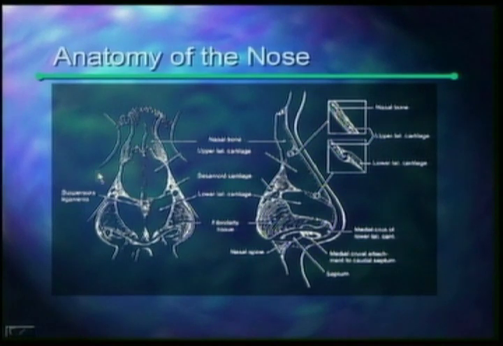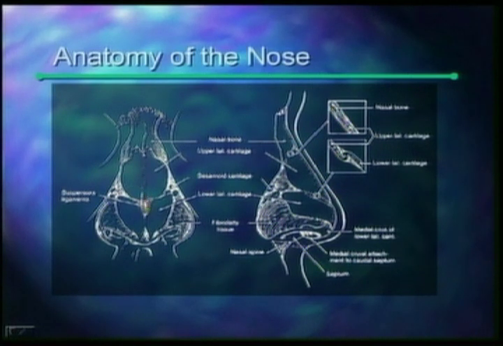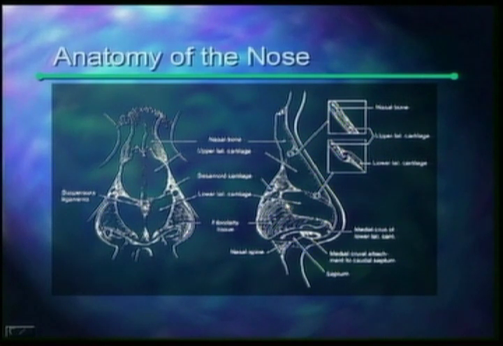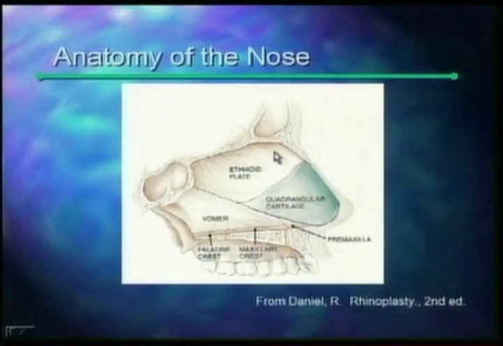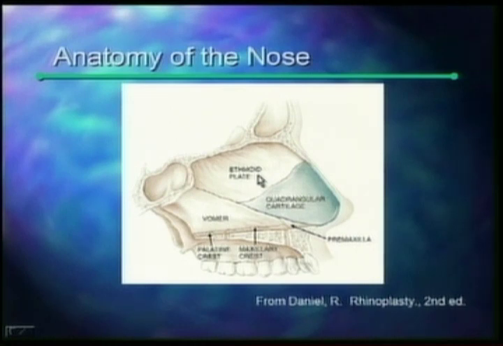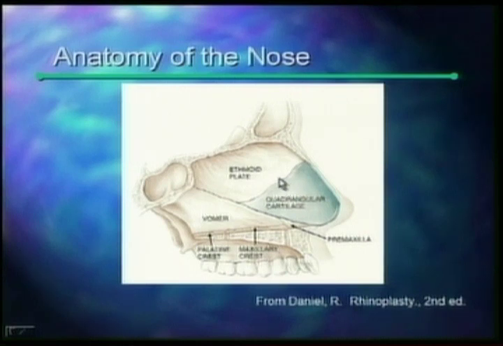Up above, we have the nasal bones and the frontal process of the maxilla extending up to the frontal bone. Beneath this, we have the upper cartilages, which are paired but actually fused together and fused to the underlying septum. Beneath this, we have the lower cartilages which curve from medial out to lateral into a fibro-fatty tissue. This fibro-fatty tissue in the lateral portion of the lower cartilage forms the contour of the nasal ala or the nostril out laterally. There's also an interesting growth in the bone and cartilage of the septum during adolescence, which often results in the excessively large appearance or dorsal hump of the nose.